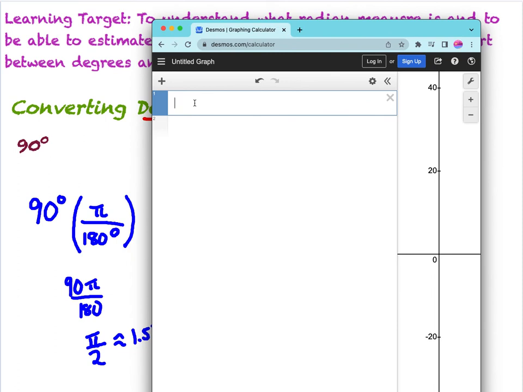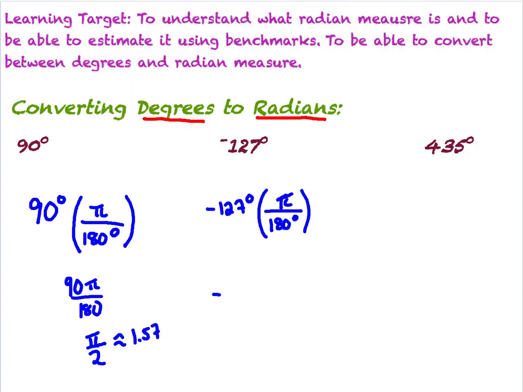All right, I'm putting in negative 127. And then I'm putting in pi, you just type pi, divided by 180 as our conversion factor. You'll notice that I didn't put the units in because those units are going to cancel out anyway. And here you can see that if I was to round this to 2 decimal places, we're getting negative 2.22, okay? So that's how I would approximate that value, negative 2.22, and I don't have to write a unit because this is radians, all right?